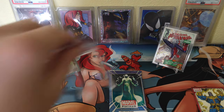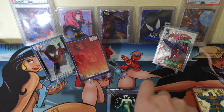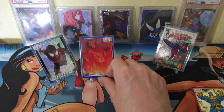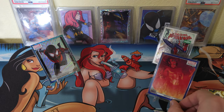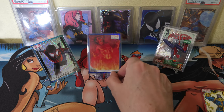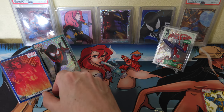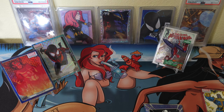Towards the front so we can stare at the cool little hollow pattern. Let's get that hollow pattern going. Try not to cover up Thanos because I want to give him a little spot when we get those over here. There goes. Yeah, that Thanos looks great too. Wow.